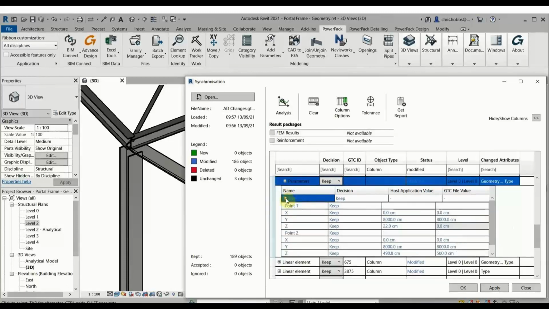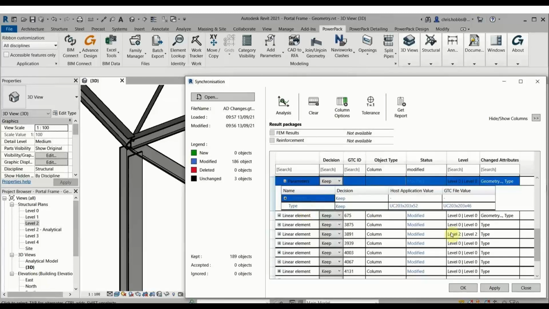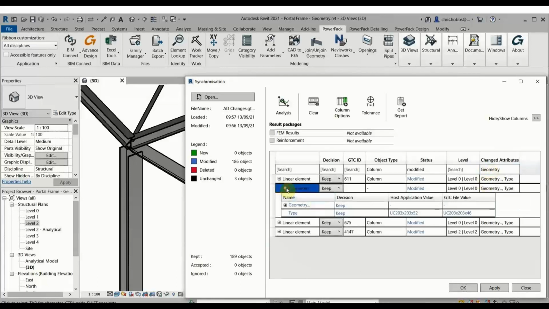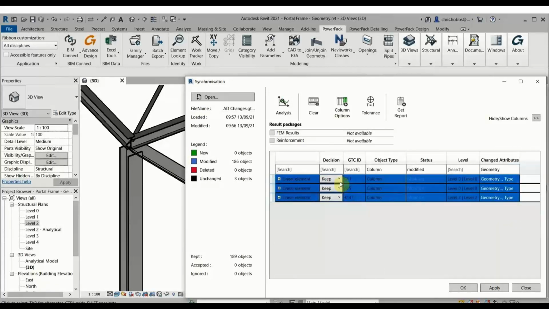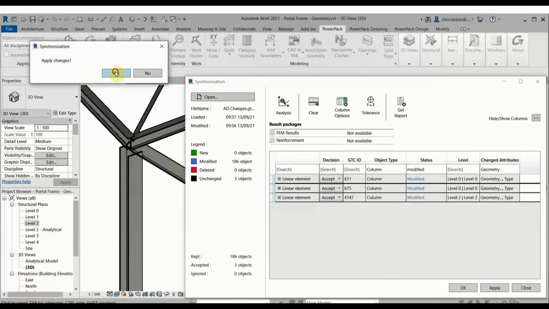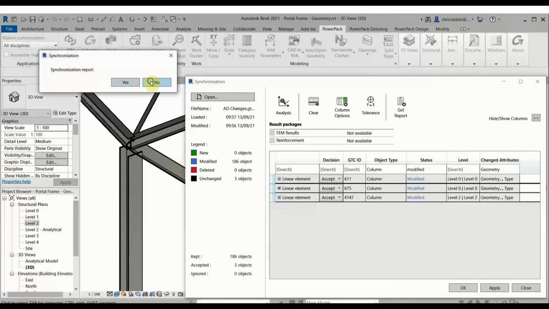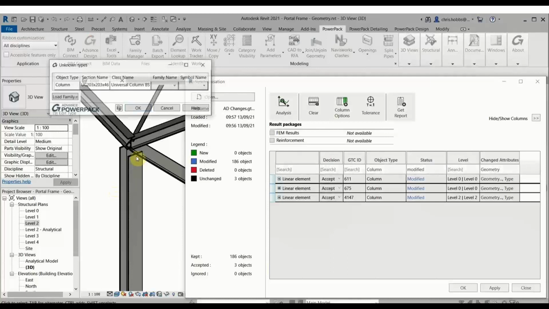So this is not a case of manually spotting the difference, so having to manually check the models if they match up. Sometimes it can be. I've seen people where they've had to check the models manually in terms of the changes that have been made. Just check them in Revit, see if it's matching up just by eye. You're saving an incredible amount of time with this. Very powerful synchronization that we have. Just accept these changes, and then looking at applying these. And then we'll take a look at the columns.